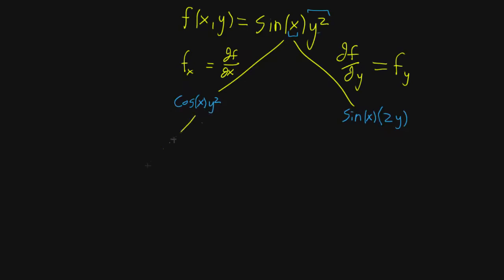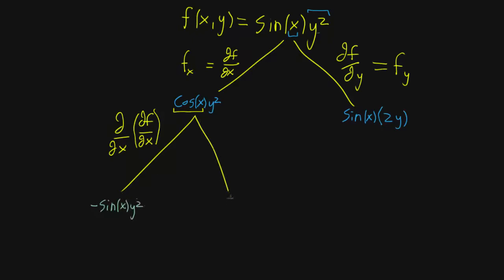So we can do something very similar, where here you might then apply the partial derivative with respect to x to that partial derivative of your original function with respect to x, right? It's just like a second derivative in ordinary calculus, but this time we're doing it partial. So when you do it with respect to x, cosine x looks like cosine of a variable, the derivative of which is negative sine times that variable. And y squared here just looks like a constant, so it just stays constant at y squared.